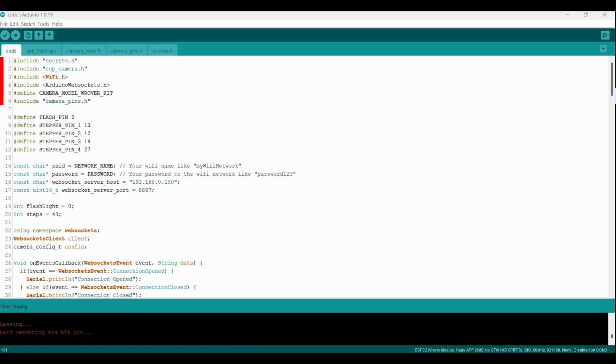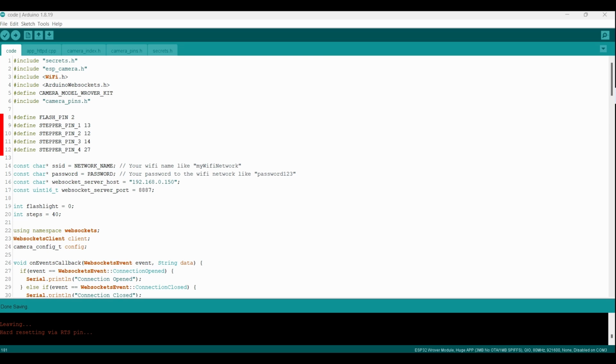I am using the Rover Kit camera, which is the one for the Freenove module. If you are using an ESP32-CAM module, yours is most probably the AI Thinker one. In this block of code, we see 5 different pins being defined with the #define statement. The pins are used to control different components of a device or a project. Specifically, the pins are being used to control the stepper motor and an onboard LED.